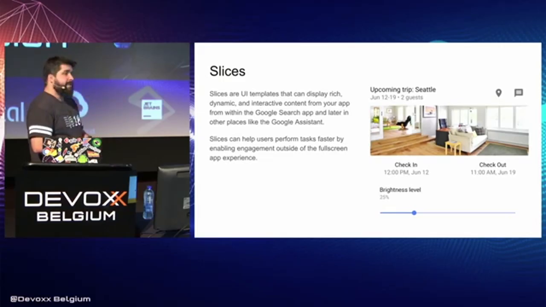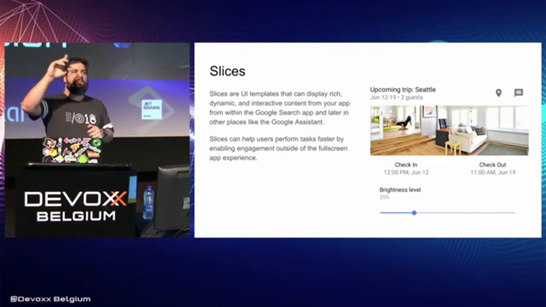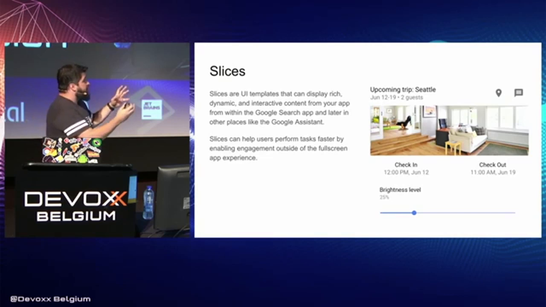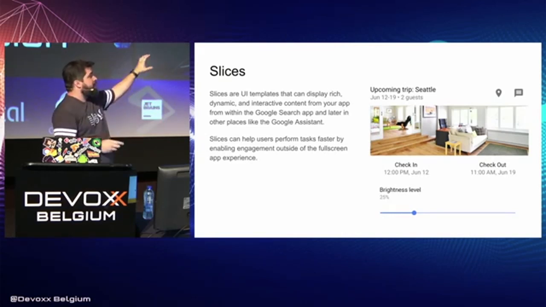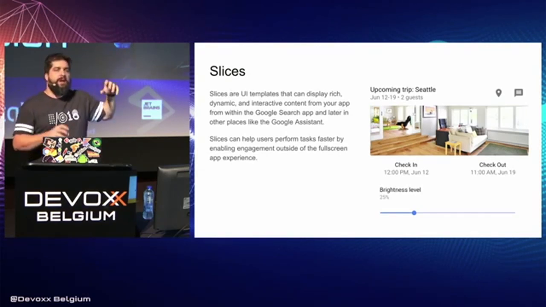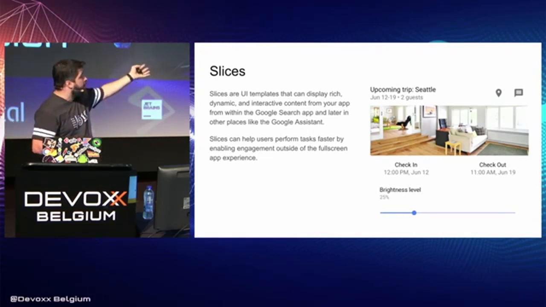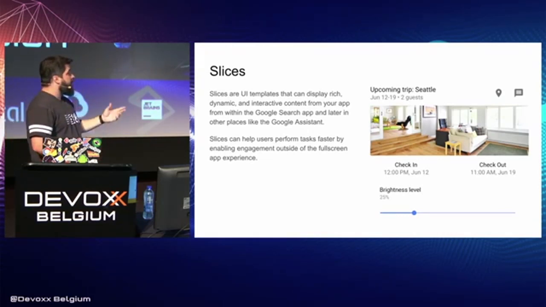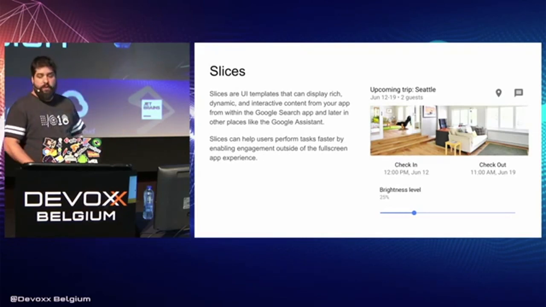Use the slices. Have you heard about slices on Android here? No? One? Okay. So slices are kind of pieces, slices of your app, that when you do it the right way, you can create using broadcast receivers. You're going to see the code. These slices, this piece of your app, can be displayed on the assistant interface. So this is good. For example, imagine you have this. These are the samples for an Airbnb-like app. So have a check-in and check-out, and a picture of the house you are booking, for example.